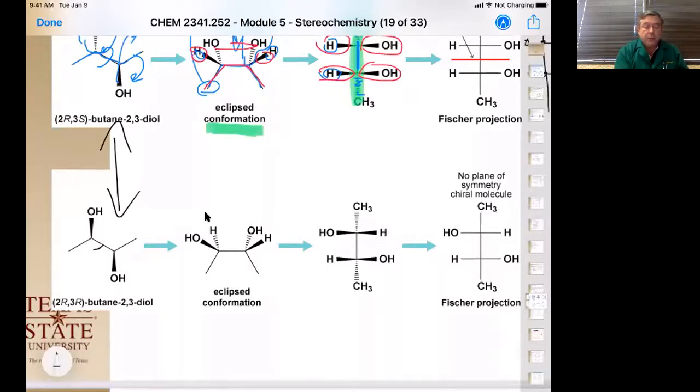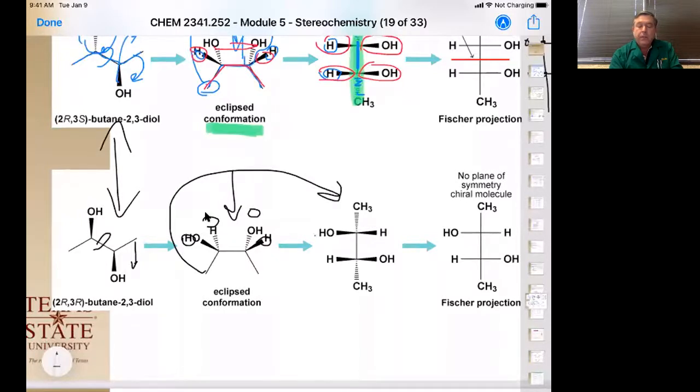What we're going to do first is rotate around this bond, put our carbon down, and view from the top again. Notice the hydrogen and the OH are going to be on the right side, and the OH and the hydrogen are going to be on the left side. So when we put this carbon at the top here, we have this OH facing out at us and this OH facing out of it, but on the other side of that axis of the carbons right here.